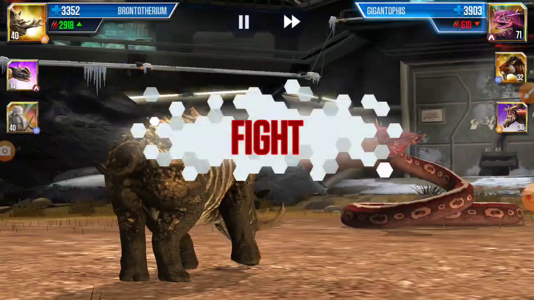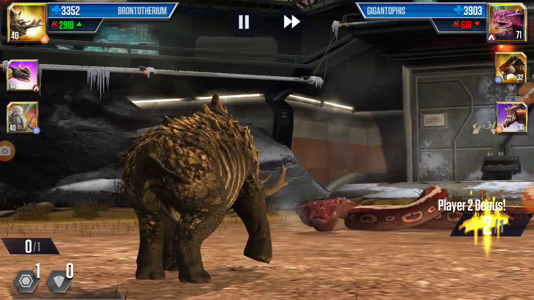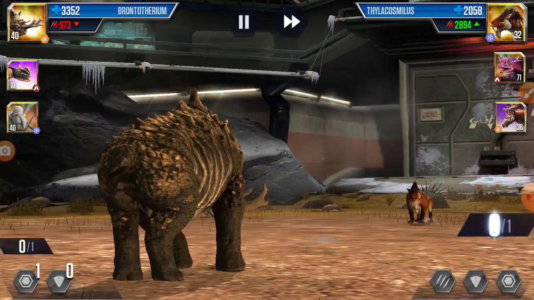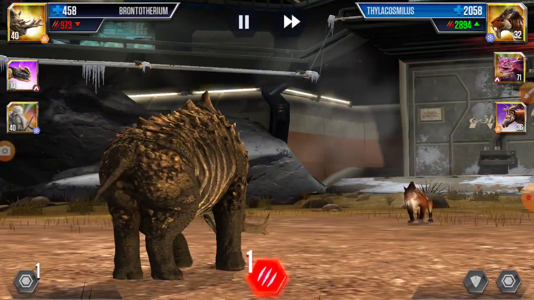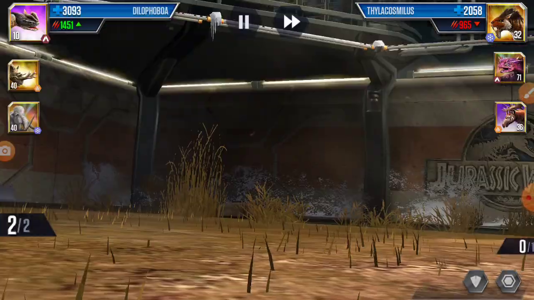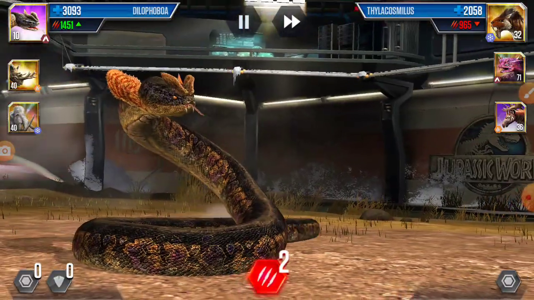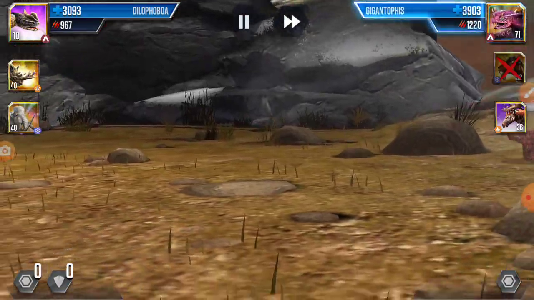Okay, 1000 health more than my attack. He has 2 action points. I think he will put an attack. No, he changed his tone. He put his one attack. We only have 456 health. So we need to bye bye to the Tylacosmilus.